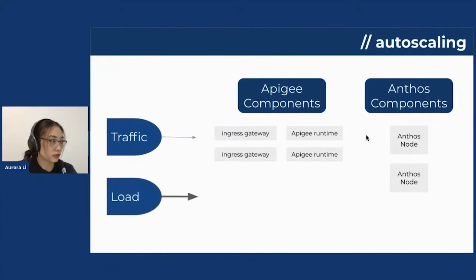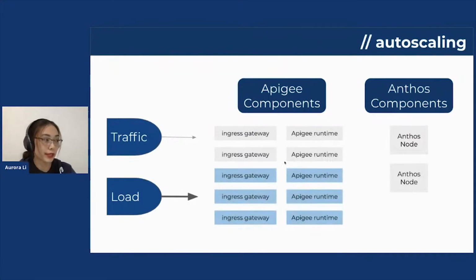there comes a large load of traffic coming in to hit your Apigee, your API service. And your existing Apigee component cannot handle it anymore. But luckily, since it's a microservice architecture and it's using Kubernetes as the orchestrator, it can detect the CPU usage of each component or each pod of your Apigee runtime. And if it's seeing an overload, it will actually spin up more ingress gateway pods and more Apigee runtime pods to help you to handle the load so that your APIs can still be up for your users.